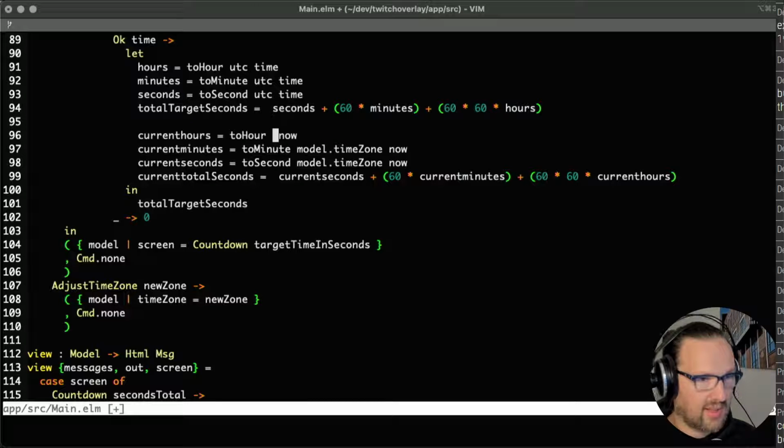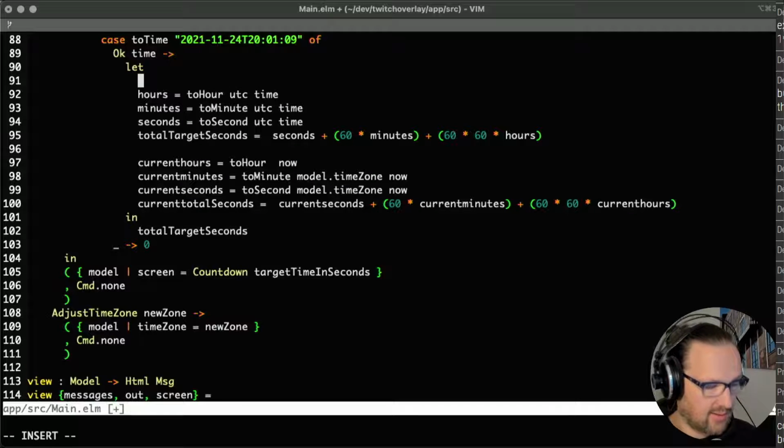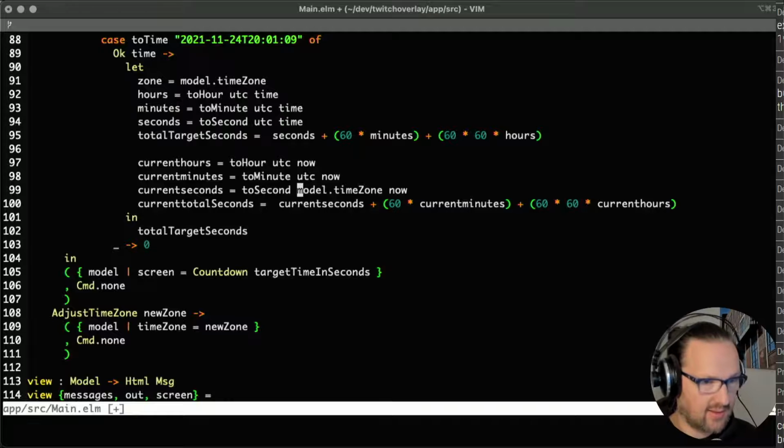So now back to the question. Let's call this actually here, or just zone, so I can replace that a bit more easily. So my first attempt was to leave the UTC here and change, but ultimately they should both be the same.